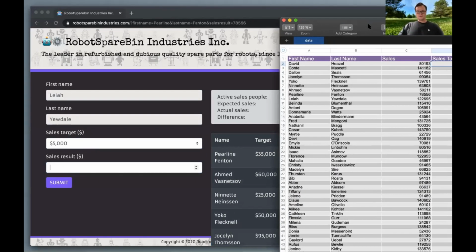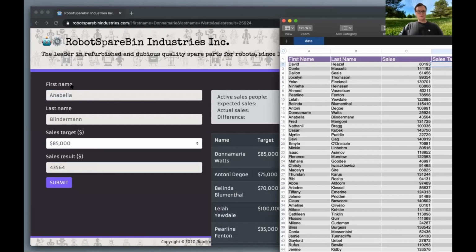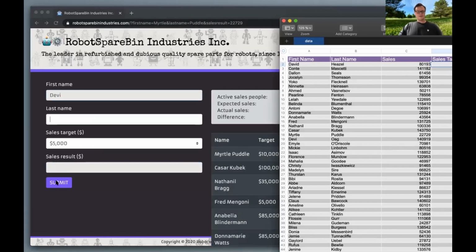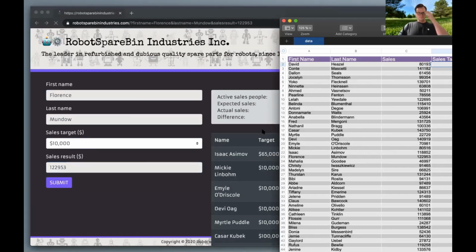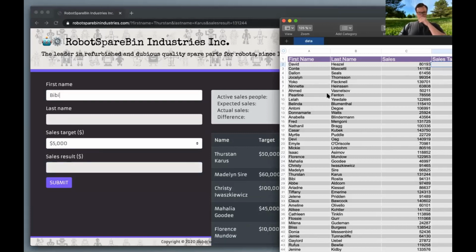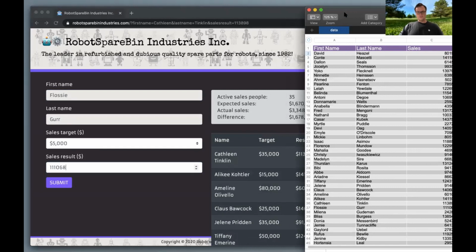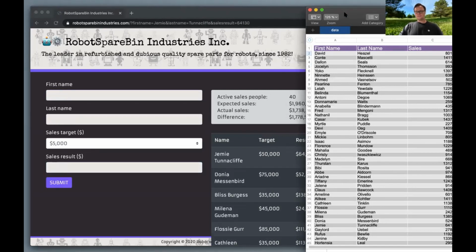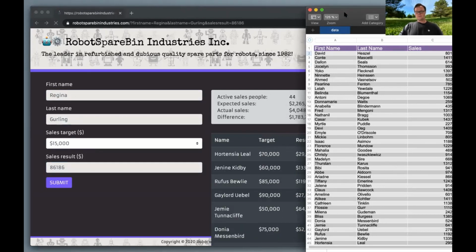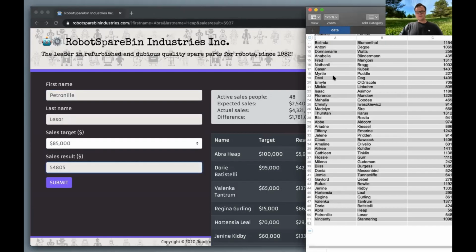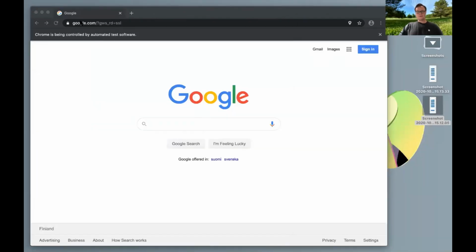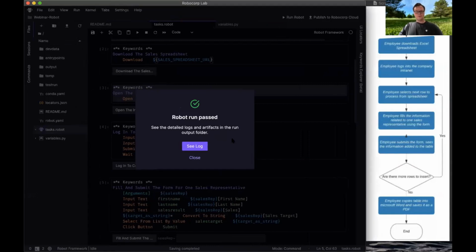And now it's processing this Excel, 1 row at a time, filling in these details, submitting. Up to 51 rows. Actually 50 rows because we have 1 header. Yeah, that's it.